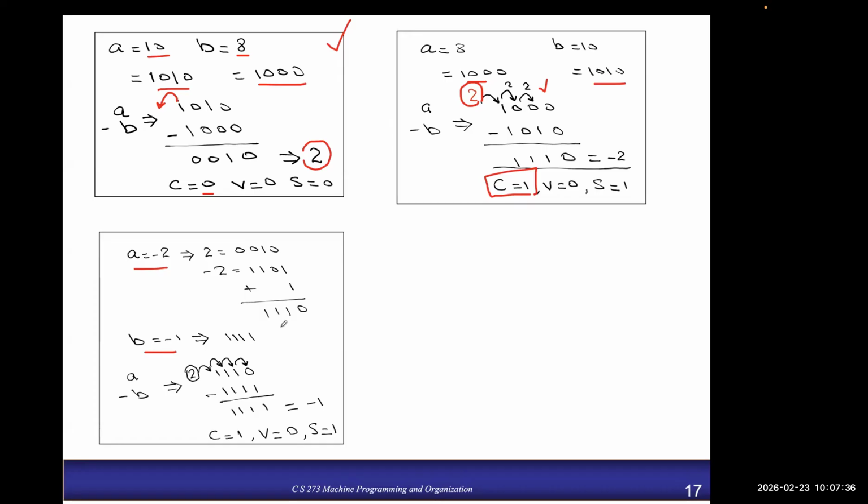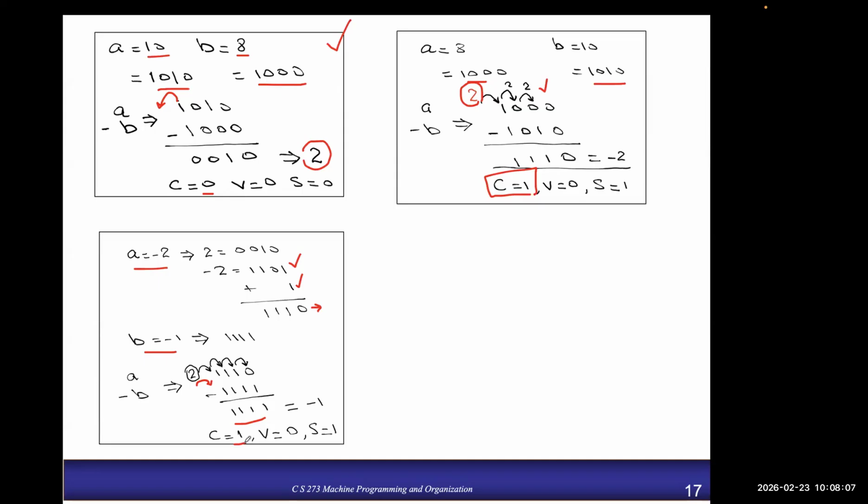So I'm calculating -2 by first taking the ones complement, then adding 1 to it, and I get the binary form of -2. And B is equal to -1, so it is all ones. Now when I do A minus B, I will get this result, and since there is a carry in the most significant bit position, C is equal to 1.